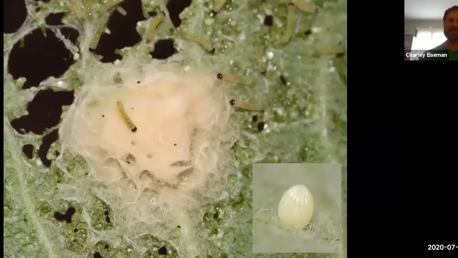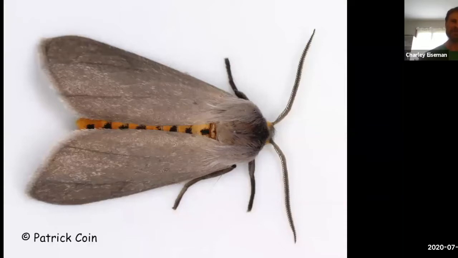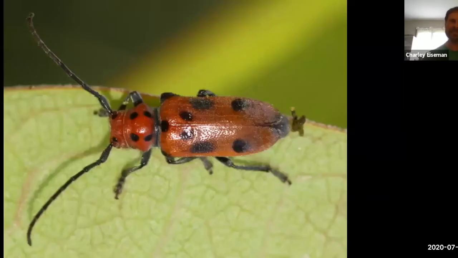So you probably know milkweed monarchs lay these single tiny eggs on the undersides of the leaves. So if you see caterpillars hatching out of a fuzzy egg mass like that, you're looking at something different. Those will grow up to be these little shag carpets, which are called milkweed tussock moths. That's what the adult looks like. And there are all kinds of non-caterpillar things feeding on milkweed.